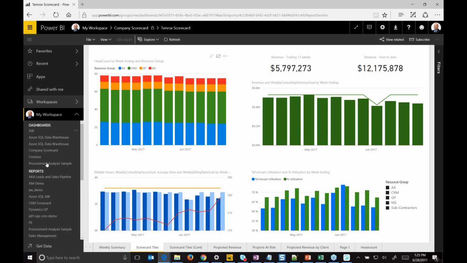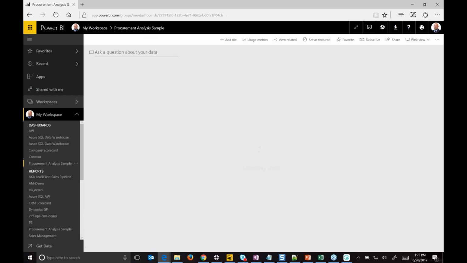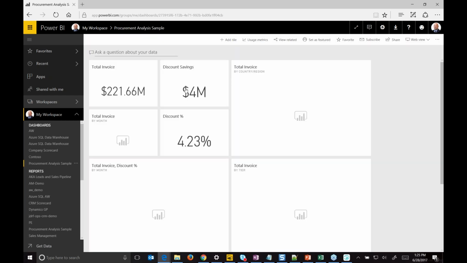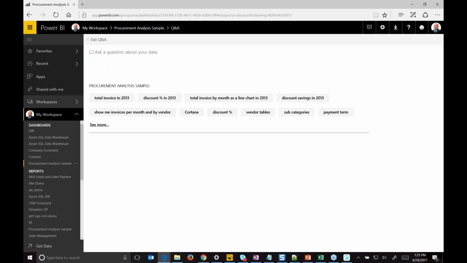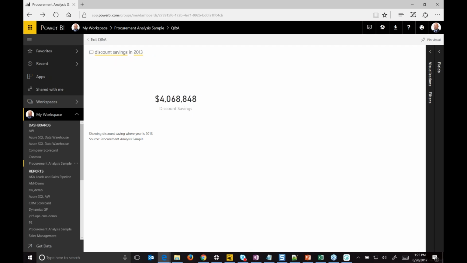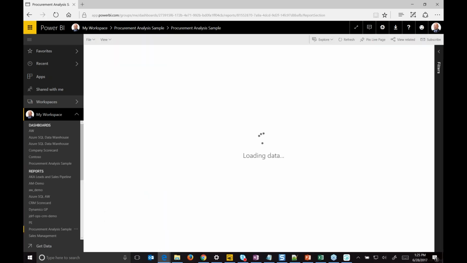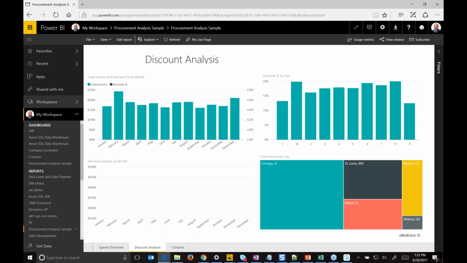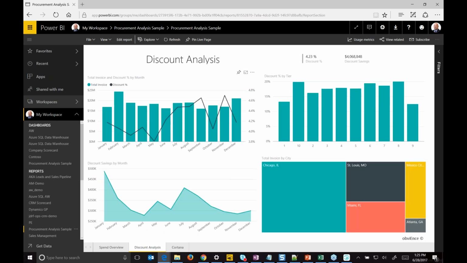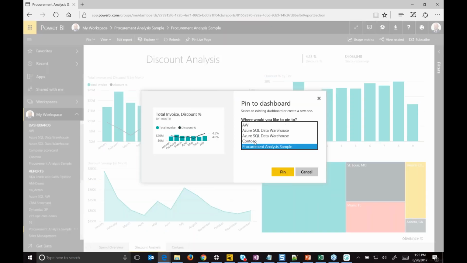Actually, let's use a different one. Let's go to procurement. And we're going to drill down into this, and I want to pin this data that is from a completely different report, a completely different set of data, right? So we're going to pin that one also to my Contoso dashboard.